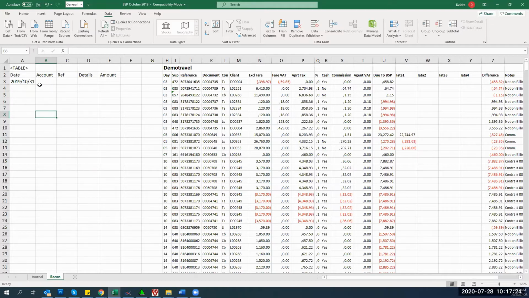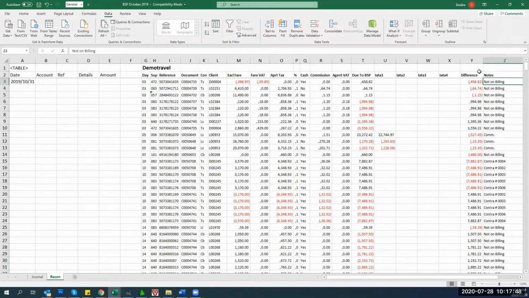Right, so what do we do? My account. At this point, if you know your GL account codes, you can go and look at all those account numbers and put them in there. I'm going to leave them blank, and I'm going to show you why. Because the next session is going to show you that if you have a reference or something in there, like not on billing, and you want it to go somewhere, and where I'm getting that from is here. Let me just delete this column so that you can see. See here in my notes, when we set this up, that it says not on billing. In the next session at 12 o'clock, I'm going to show you that if you tell the system, find the words not on billing, and automatically allocate it for me to my BSP sort out account, my GL will actually do that for you.